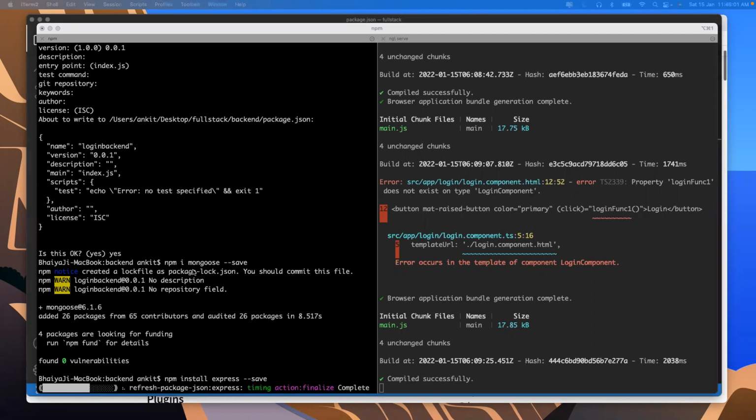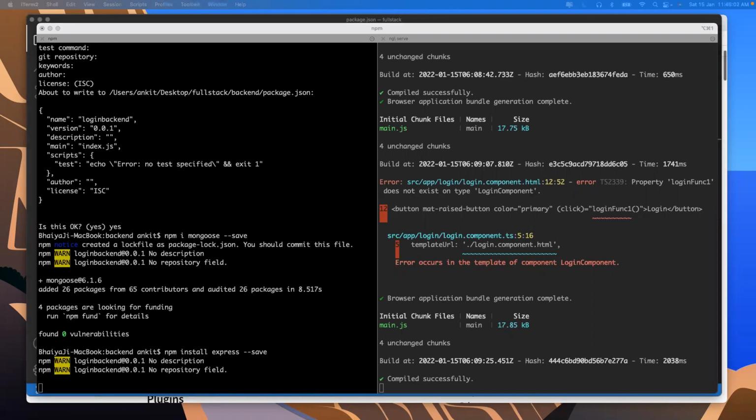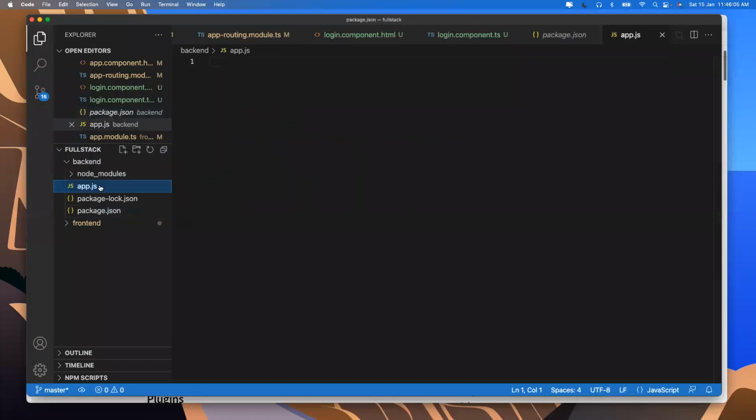In the meantime, while it is doing that, let's at least start coding our backend servers inside Node.js. First thing, let's install or use Mongoose, where Mongoose equals to require, and the package name is Mongoose. Okay, and let's also give my Express.js code.